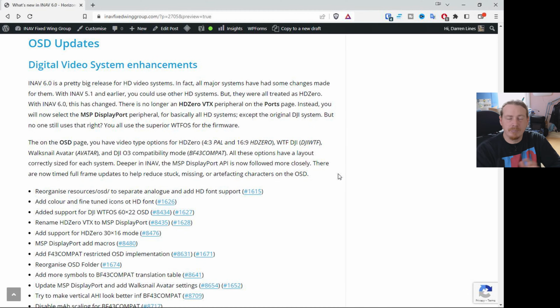So that's the stuff that you get to see that's changed, but there are also some back-end changes to make everything a bit more in line with Betaflight's MSP DisplayPort, and also to send full frames over every so often. Previously, INAV only sent stuff that had changed. What we've done is implement something in INAV which will send everything over to the VTX every so often. You can change the interval, but the default seems to work pretty well, and that will keep everything fresh. So you shouldn't see anywhere near as much artifacting, that is odd numbers and values on the screen. If a value disappears, it should come back a lot quicker because everything is getting refreshed. So that's behind the scenes.